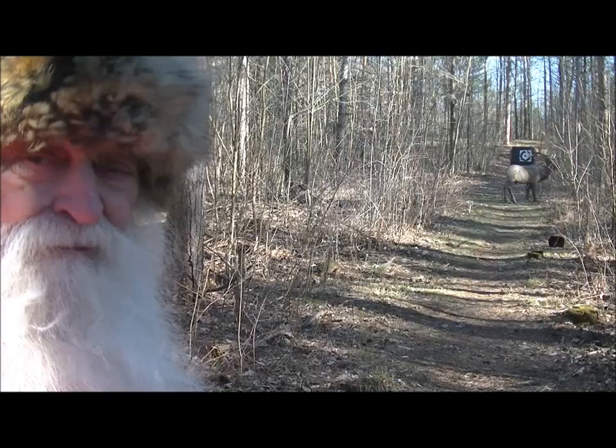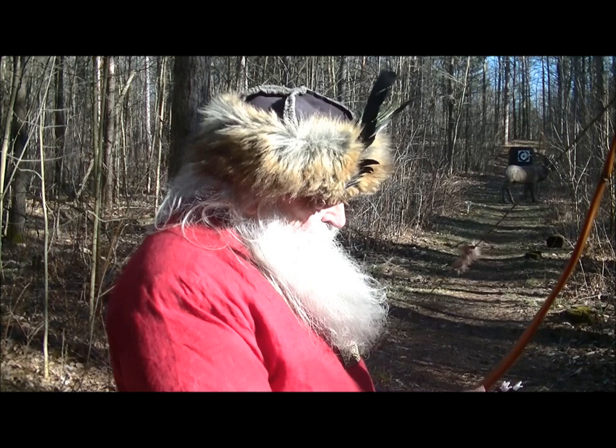Okay, guys, so here we have a caribou. They've got it set up at 27 yards.